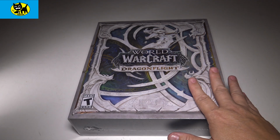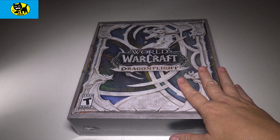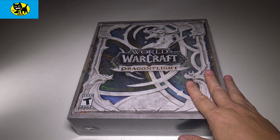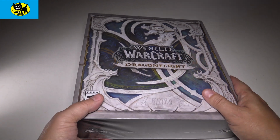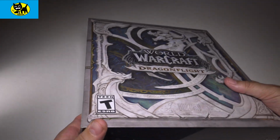And what I want to express about this is this has been one of the longest running, best-selling collector editions that you can collect in video gaming as a whole. Blizzard have knocked it out of the park time after time again with these amazing collector editions, which just come in this beautiful collectible similarly sized box.